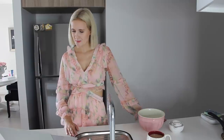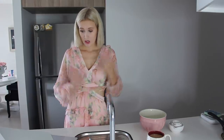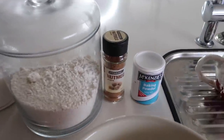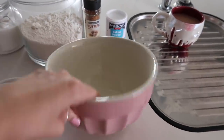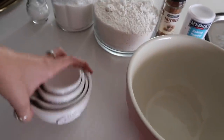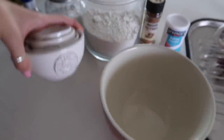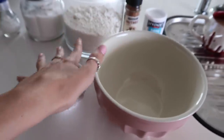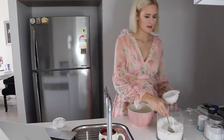So it says to start in a medium bowl, combine 2¾ cups of flour with sugar, baking powder, salt, and nutmeg. Okay, all the dry ingredients are gonna go in a bowl. All right, I have all of the ingredients here along with my Disney mug collection in the background, my gorgeous new mixing bowl, and these cute little French provincial, Baroque, whatever you wanna say, measuring cups. I didn't have any baking supplies, so I literally had to go out and buy both of these and all of the ingredients for this video, but let's get to measuring. All right, let's mix these ingredients.